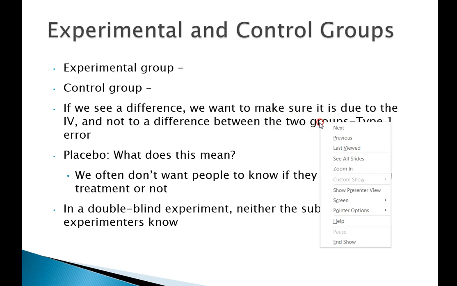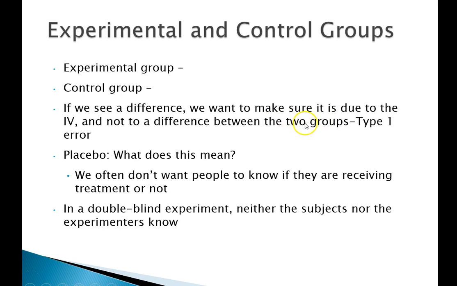Remember how we talked about that? We want these two groups to be alike because we don't want something that's making them different to cause that difference in the outcome. That would be a type 1 error. So for instance, if we were measuring juveniles with mental illness, and in one group we had 80% juveniles with a mental illness, and in the other one we had 100%. So our groups are so different that they're not going to come up with the same.